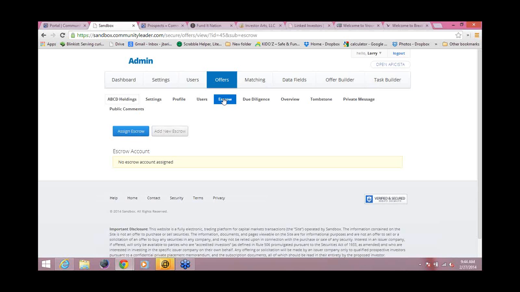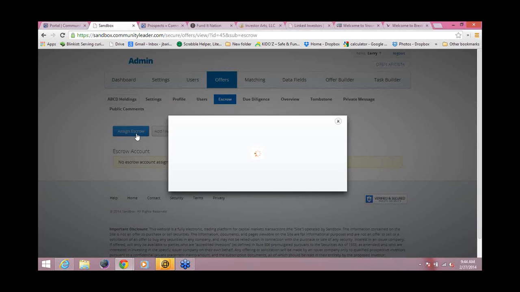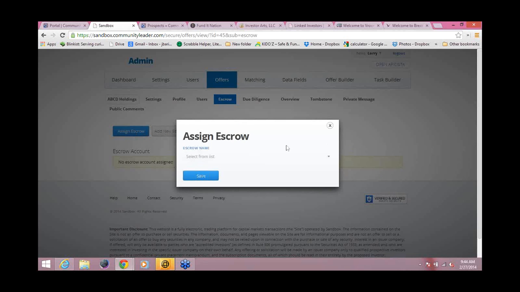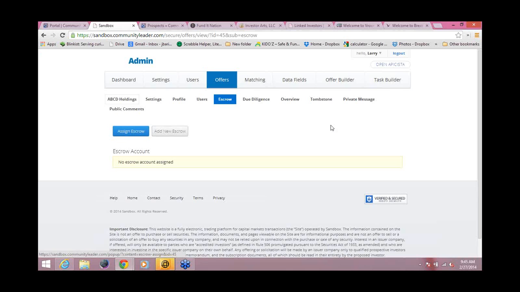And the issuer account can have multiple different kinds of escrow. One is that they can just receive the money all at once. Sometimes it's a staggered dispersal based on outcomes. You know, there's different kinds of escrow dispersal. So the escrow for the offer is created by the portal process and approved by the intermediary, and then assigned by the admin from that list, the proper one. And on the back end, the portal intermediary does that traditionally.